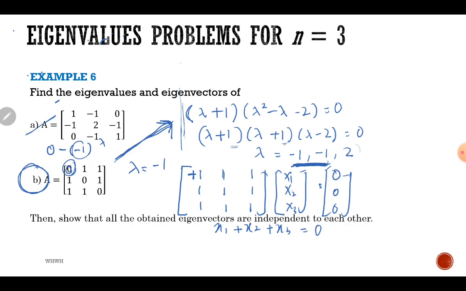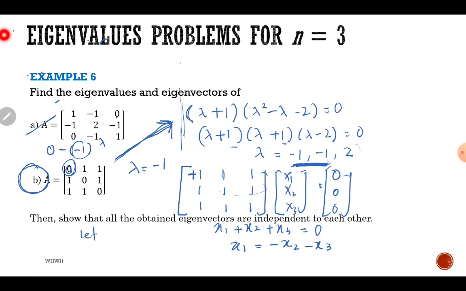You do the second row, the third row is the same. So from here we see the relation is what? x1 equals negative x2 minus x3, right? x1 equals negative x2 minus x3. Okay, so what is the suitable value that we may assign here? Up to you, as long as it satisfies this condition. So x1 equals negative x2 minus x3.